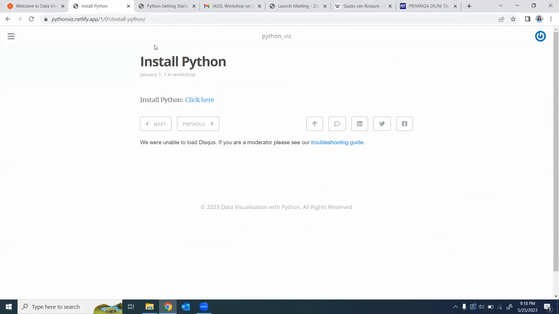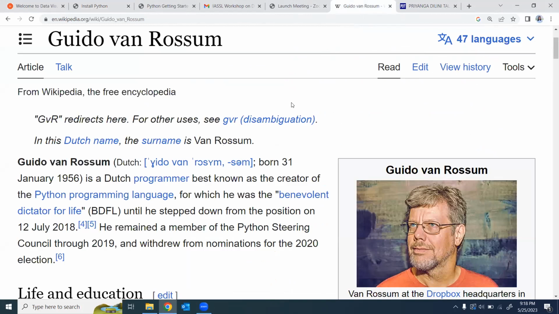Okay, so now we are going to learn Python. Previously you learned R. If you come to this, here you can see the Python creator. This is the creator of Python, Guido van Rossum, and he's a Dutch programmer. During the previous session, you learned how R got its name. Basically, it was inspired by the first letters of the two main developers.